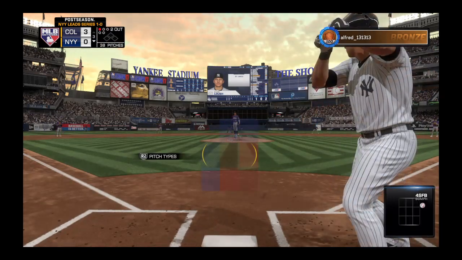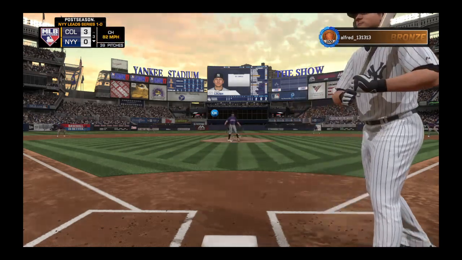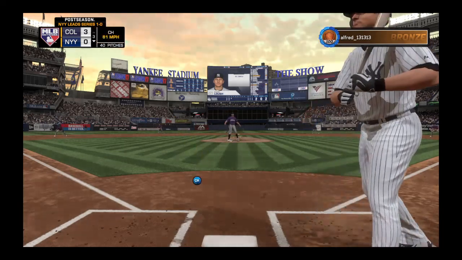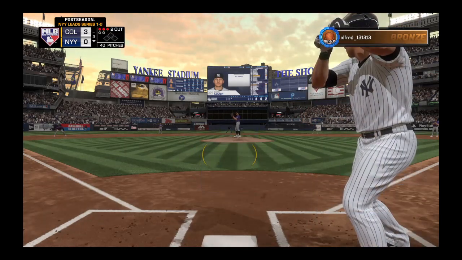David Lowe is in for his second plate appearance as he looks at a ball. It's 1-0. Up around the letters with that one for ball 2. Those first two pitches were pretty good pitches. I like where he was going, but now he's falling behind 2-0. He may have to lay one in there and challenge him a little bit. Outside, 3-0 now.